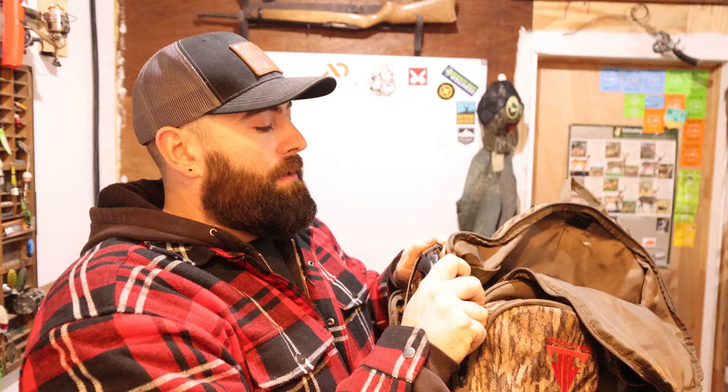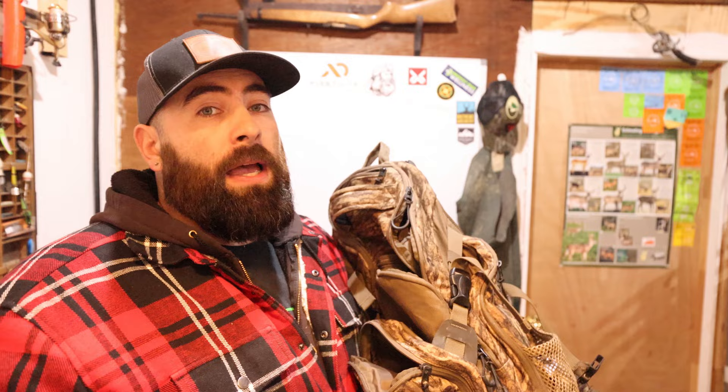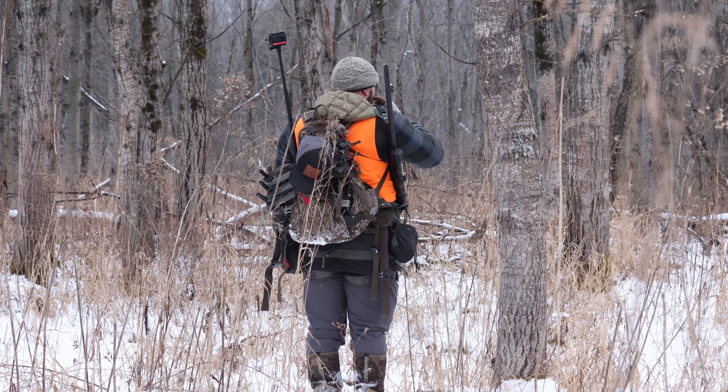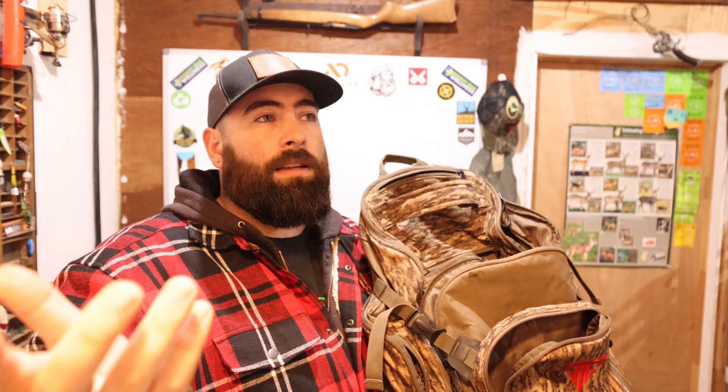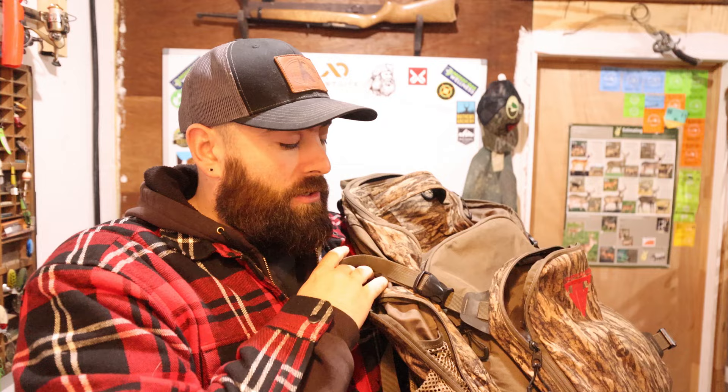This one is also nice because it comes with side pockets — one on each side, open top and non-zippered. Back to the self-filming context: on one side I'd put my camera arm, and on the other side I'd put my selfie stick or 360 camera, or slide it up where the frame's supposed to go. For a long item like a buck knife, you can just drop it right in there and not worry about it flopping around. Then on top of the open pocket, they zip on the sides, so there's another outside pocket where you could put external batteries, hand warmers, or drinks.